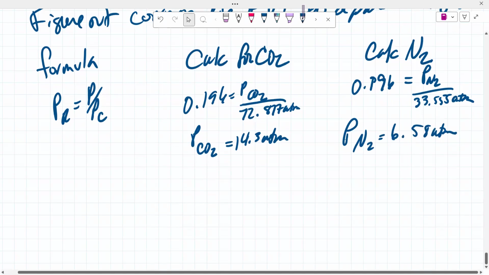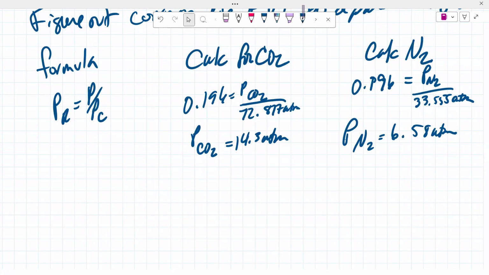Okay, so the idea here is P_R is the same for all gases, V_R is the same for all gases, and T_R is the same for all gases. Why is that? Because of the law we were just talking about, the law of corresponding states, which says it's going to be the same for all gases. All right, so now we're going to solve the same thing for V_R equals V bar over V bar_C. This could be organized a little bit better.